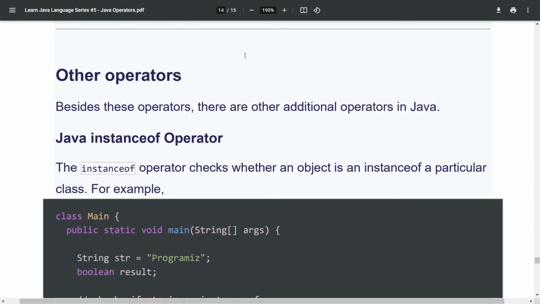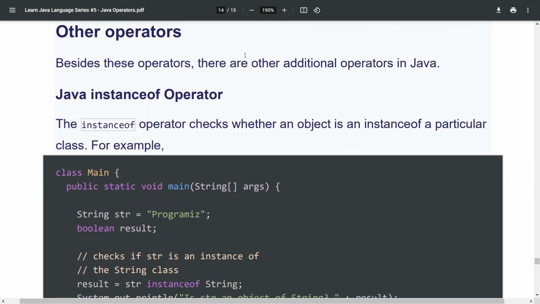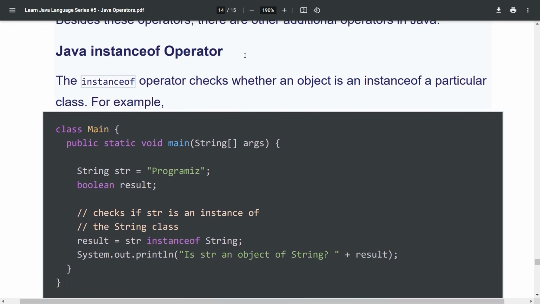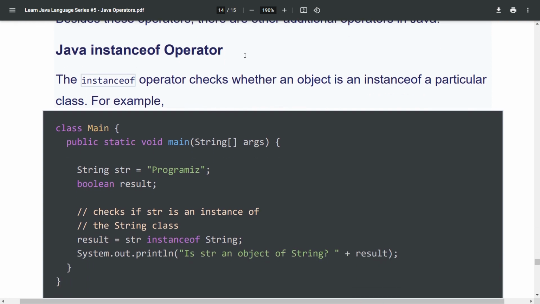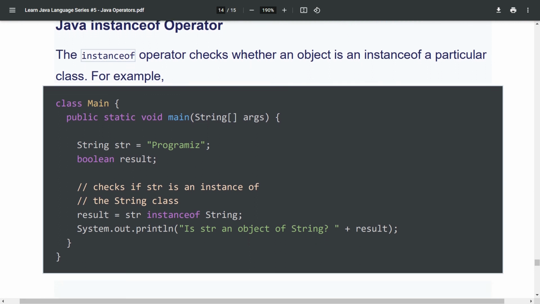So, other operators. Besides these operators, there are other additional operators in Java. The Java instanceof operator checks whether an object is an instance of a particular class. For example, String str is equals to Programiz, Boolean result.